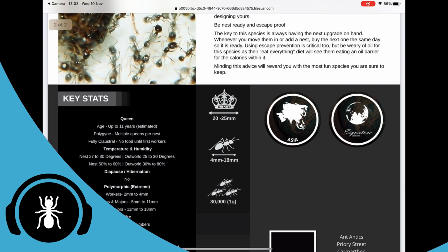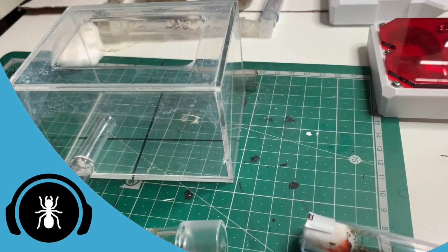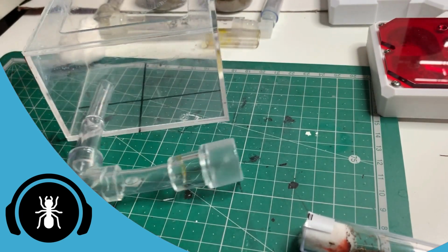Jake, you are also a keeper of Carebara Diversa. What is your experience with this species? Well, I'm keeping my girls. I've gone the traditional way and headed in the natural direction. So they're in a nice big tank. Yeah, that's about it, really.